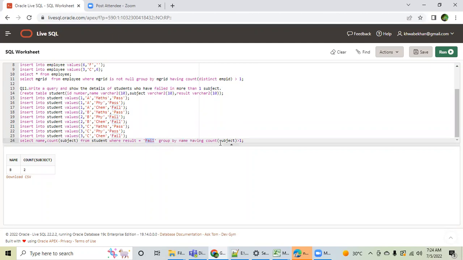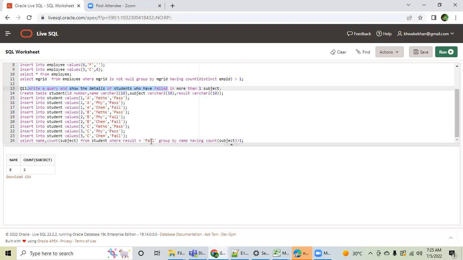Suppose I hard code subject names like physics, chemistry, math, that is not allowed, because in the question they have not mentioned which subject they want. In the question they have mentioned we are concerned with failed only, so that's what I have hard coded. If some condition is mentioned in the question, hard coding it is acceptable. Apart from that, we cannot hard code any other thing. That is not allowed.